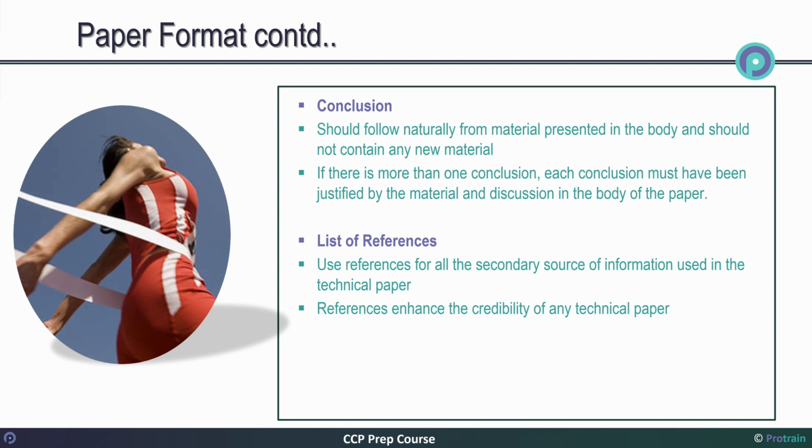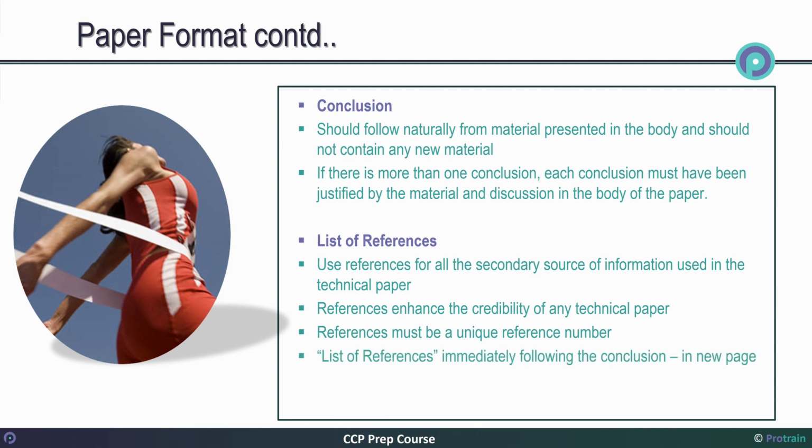So, each time other sources are used in the paper, whether in the text or in a table, graph or illustration, it must be denoted by a unique reference number, and the source listed by the same number in a list of references immediately following the conclusion. The list of references must be clearly labeled on a separate page. The list should include articles, books, or reports, published or unpublished. It may include videos, oral references, or letters.